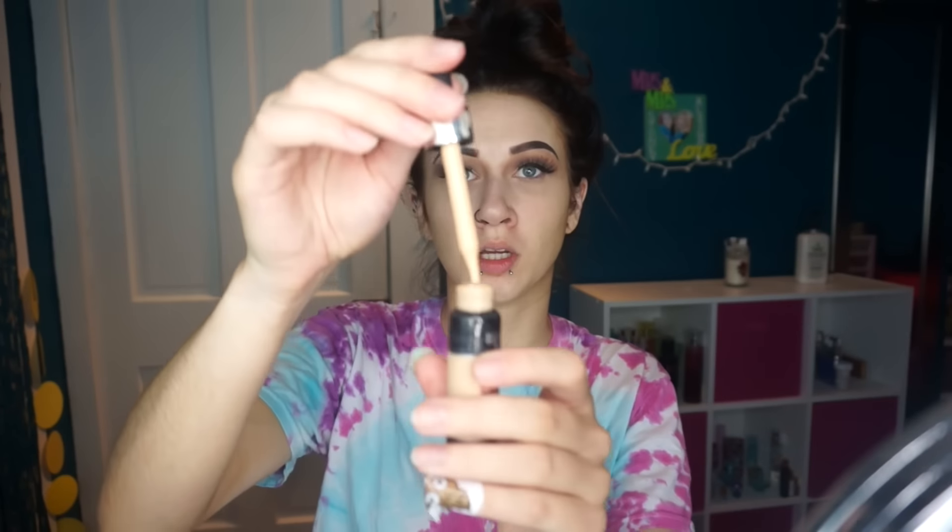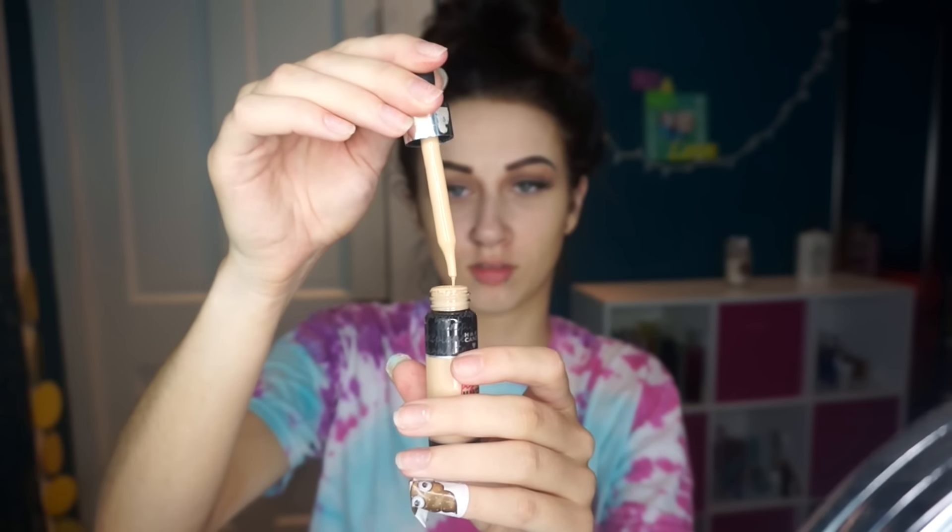Mine is in the shade Light 3, which is actually darker than I was thinking it would be — I had to put on self-tanner to be able to wear this shade. I've shaken it quite a lot because it says shake well on it. It looks pretty liquidy. I'm going to put on a primer — I'll use my Ulta Fabulous Face Foundation Primer. I use it in all of my first impression videos to be consistent.